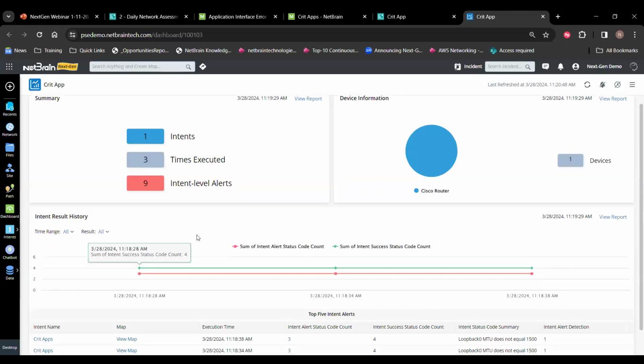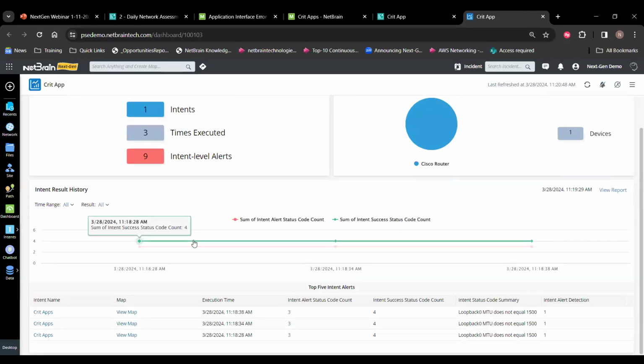Where this is very helpful is if you have an intermittent or transient issue, maybe something occurred over the weekend or over the night. NetBrain is not only keeping retention of your device and your configuration information, now we're actually able to keep retention of the automation assessment or intent output. So if NetBrain ran an intent or an assessment over the weekend and it found a specific error, and eventually it clears, so this could be things like CPU spikes, any kind of issue, or maybe the application was having some latency over the weekend, NetBrain will be able to pick up on that and retain that.